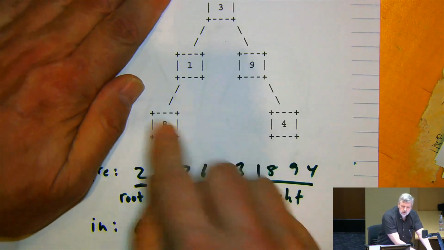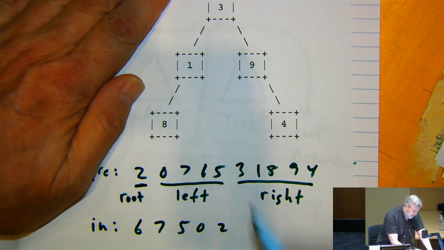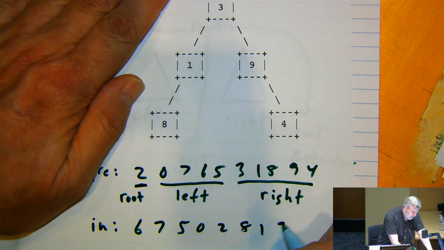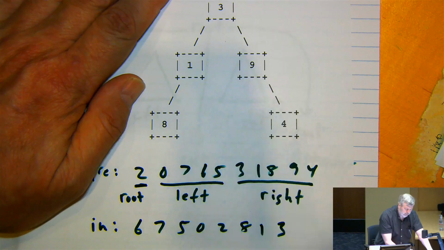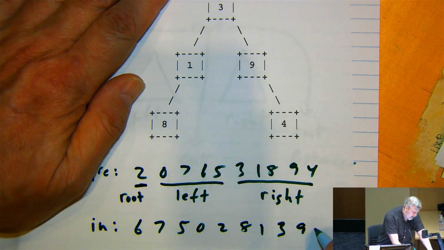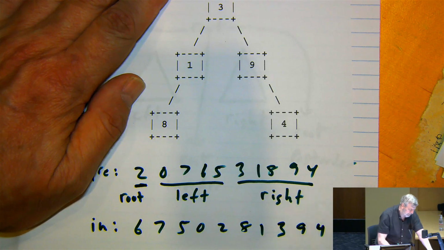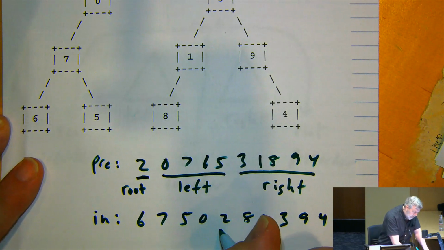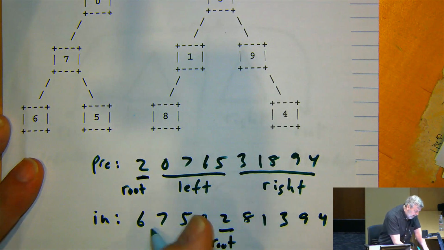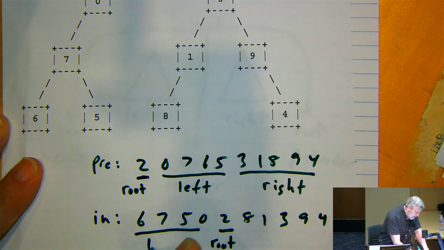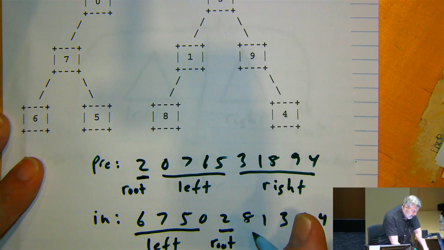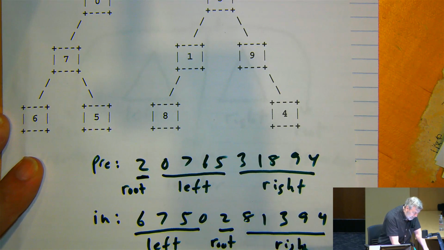We're going to do an in-order traversal of its left subtree. That gives us an 8 followed by a 1. And then we do the root itself of the right-hand subtree. And then we do an in-order traversal of the right-hand subtree, which gets us a 9 and a 4. So here you'll notice that I have the root value right here. And what's here is the left-hand subtree data that came out of the overall left-hand subtree. And here, this is data that came out of the overall right-hand subtree.